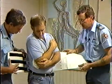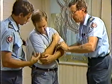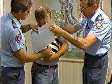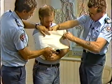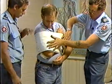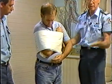So this time we come under the arm and we come up, and with this one you make sure you follow the profile of the humerus, and notice how we now have the uniform pressure right across in an even manner there, and there, done.